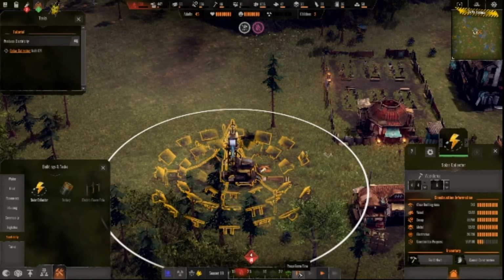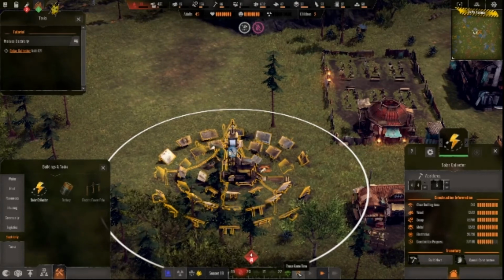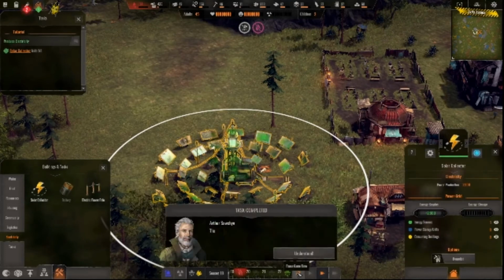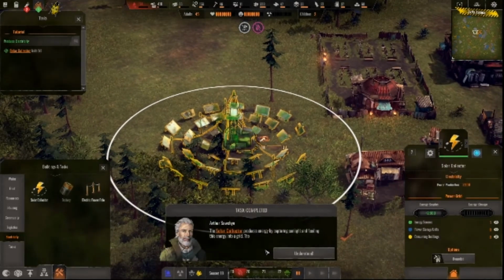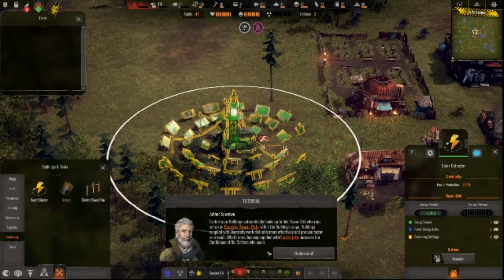Alright, solar collector being built. The solar collector produces energy by capturing sunlight and feeding this energy into a grid. The solar collector also gives us all the relevant information we need to keep an eye on our settlement's power consumption. Each of your buildings automatically hooks up to this power grid when you set up an electric power pole within the building's range. Buildings supplied with electricity work distinctly more effectively and produce faster as a result. What's more, housing supplied with electricity increases the confidence of the settlers who use it.